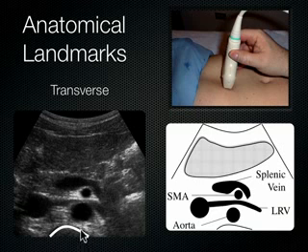Now I'm going to move anterior. This is the left side of the spine. Remember, in a transverse view, everything over here is to the patient's right. That's the side the indicator's on. That's where we aim to the patient's right. It's as if we're standing below the patient's feet, looking up into their body. Therefore, this vessel right here is to the left of the spine shadow. What do you think it is?